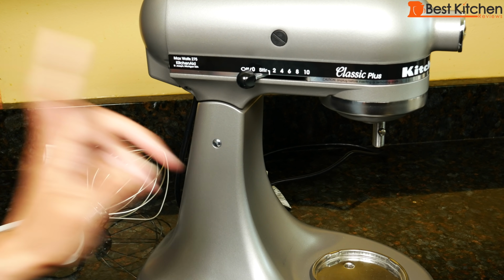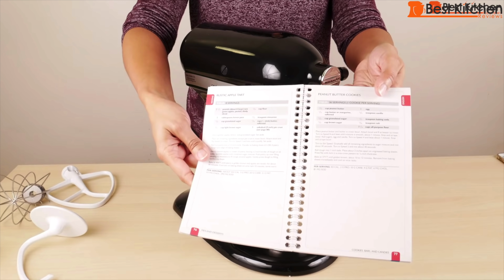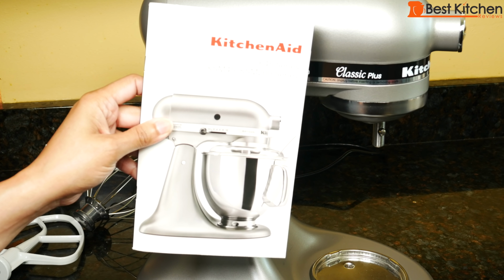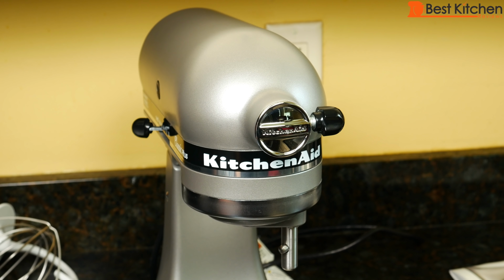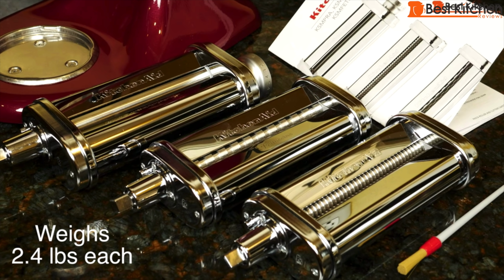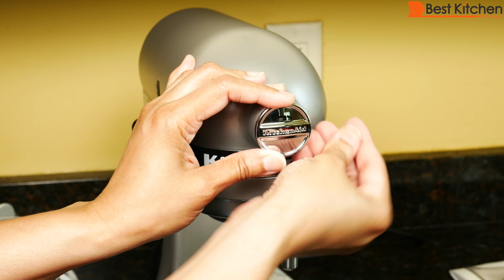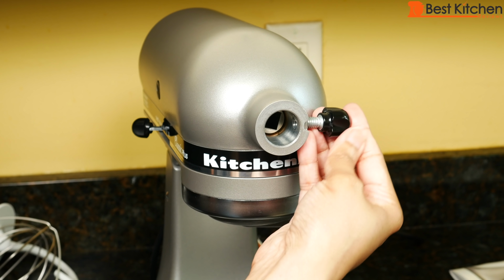The manual that came with the Classic 275 watts did have some recipes. The manual that comes with this Plus doesn't have any recipes. It does have some useful mixing tips. Like with all KitchenAid stand mixers, you can use their attachments like a food grinder, pasta roller, or slicer and shredder. Unscrew the attachment knob. Remove the plate. Insert the attachment and screw the knob in.